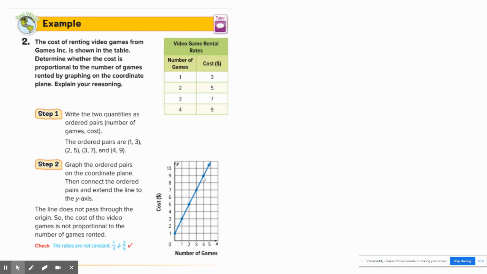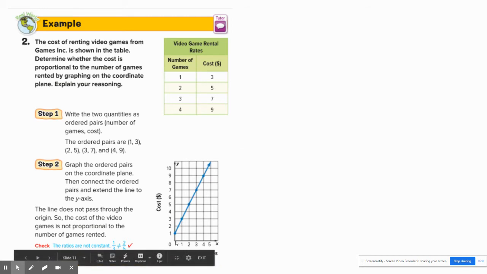These values are not proportional to one another. They're not. But they do form a straight line. So we see we can have a straight line that's not proportional. You cannot have proportions that don't form a straight line. Line first, proportion second, the origin second.